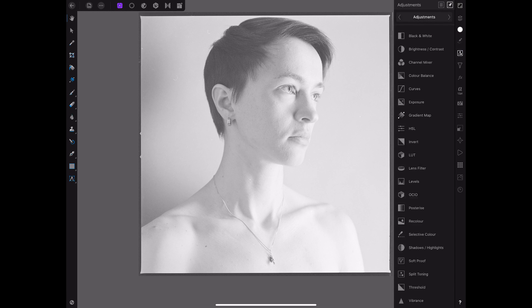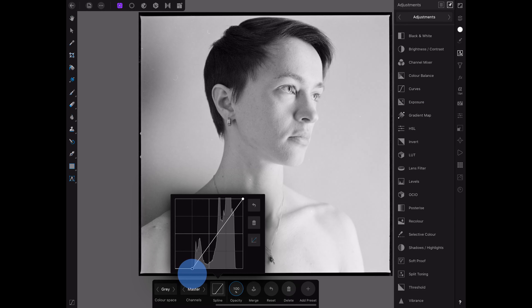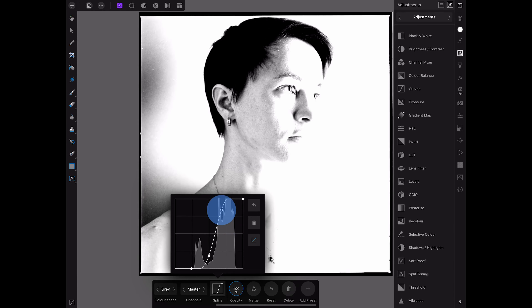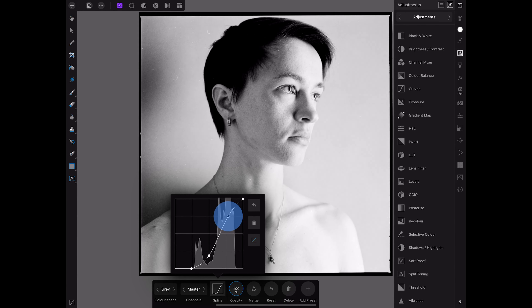One of the tools we could use is the Curves adjustment tool, or we could use the Levels adjustment. I'm going to show you how to use the Curves adjustment. Choose the Curves adjustment layer, open the spline, bring in the blacks until they nearly clip, then bring down the curve to introduce lots of contrast, and also bring the whites back up again — but not too far, you don't want to clip the whites. Here we go with a nice result. Maybe it's a little too strongly exposed, a bit too much white, so we can bring this down a bit. This is option number one and I kind of like it. We could also bring in the lights this way.